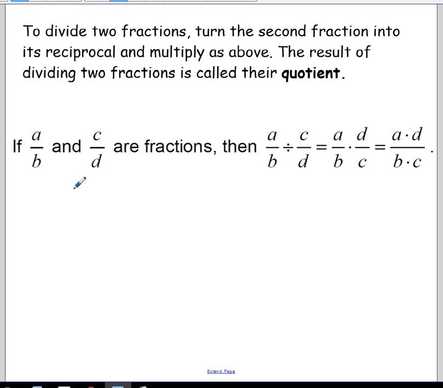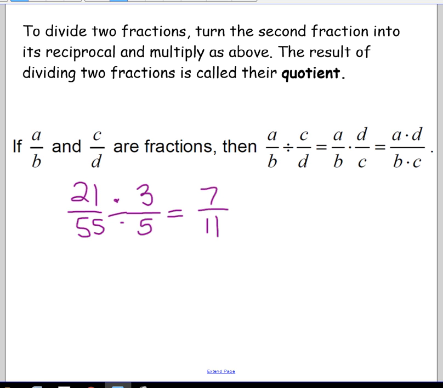So I'm going to pick two fractions that actually can divide top and bottom. So let's take 21 over 55 and divide it by 3 over 5. It is very rare that you would have a problem set up like this where you can actually divide across. But in this case, 21 divided by 3 gives us 7, and 55 divided by 5 is 11. So the answer to the problem is 7 over 11. And you can see that because it comes out evenly.